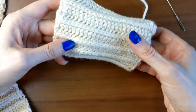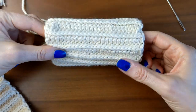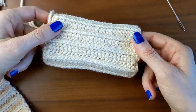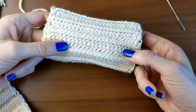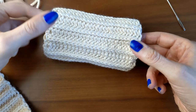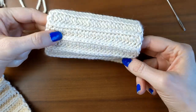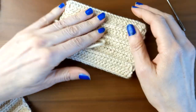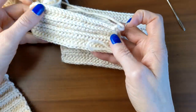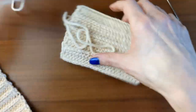So what I've done for the cuff is actually sew it together. I think my join is here. I worked it on the wrong side. I'm going to show you that bit next. But it's almost seamless, which is what I like. Okay, so that's one cuff. I'm actually only that much into my second cuff. I'm going to do it later, that's fine.